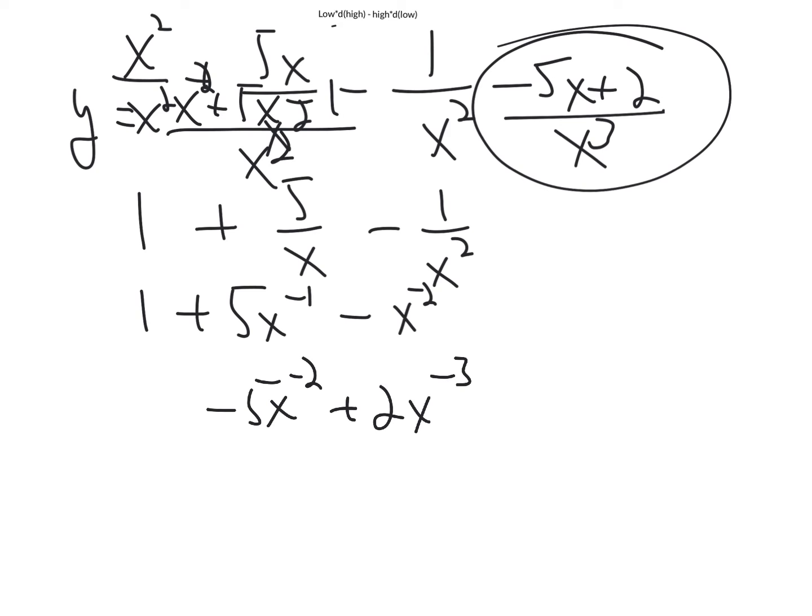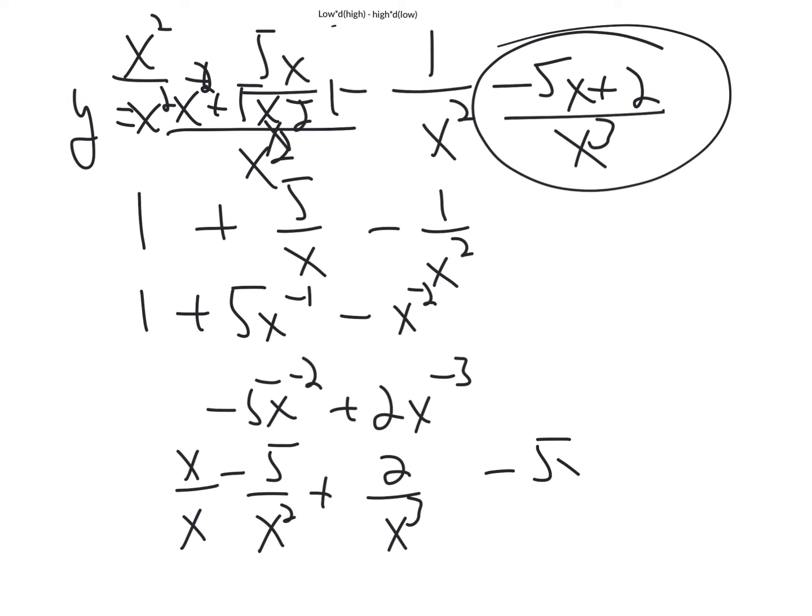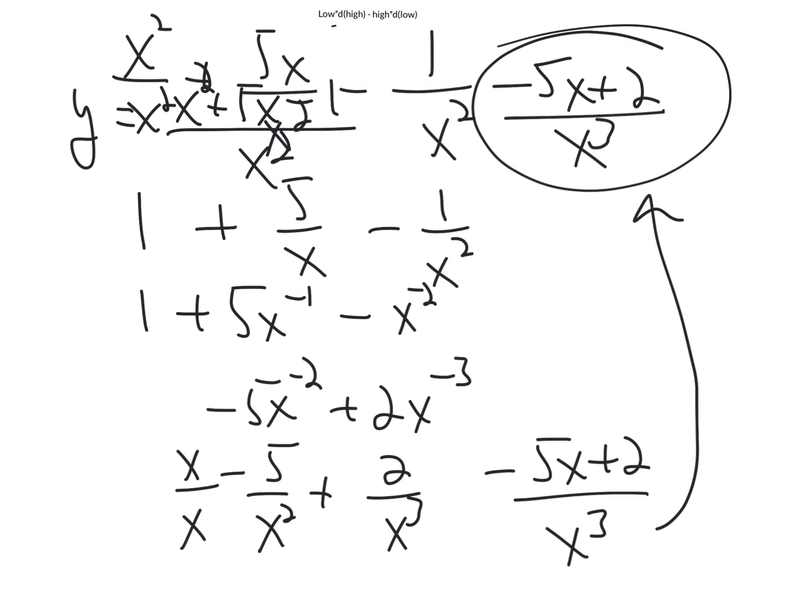So far, so good, but I don't see that answer I got before, so I'm going to do some rewriting. Negative 5 over x squared plus 2 over x to the third. I want to get a common denominator. I see the common denominator is x to the third, so I'm going to multiply this first fraction by x over x, because that'll make x to the third in the denominator. I'm getting negative 5x plus 2 over x to the 3, and there we go. So I don't know if that seemed easier to you, but it does to me, and I can get the same answer, so there's nothing wrong with that.